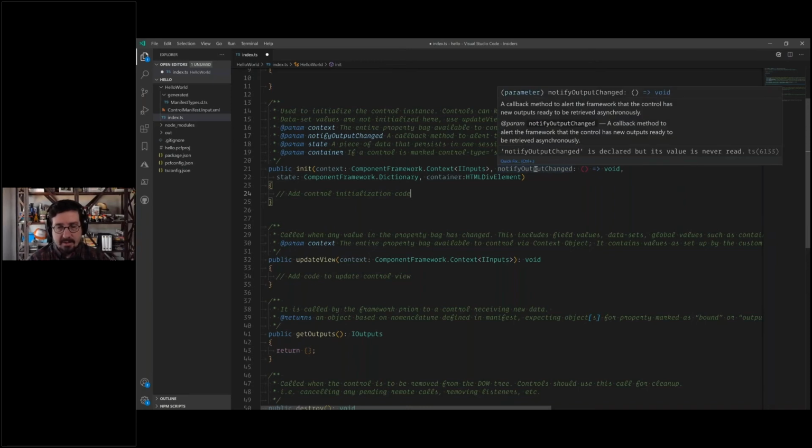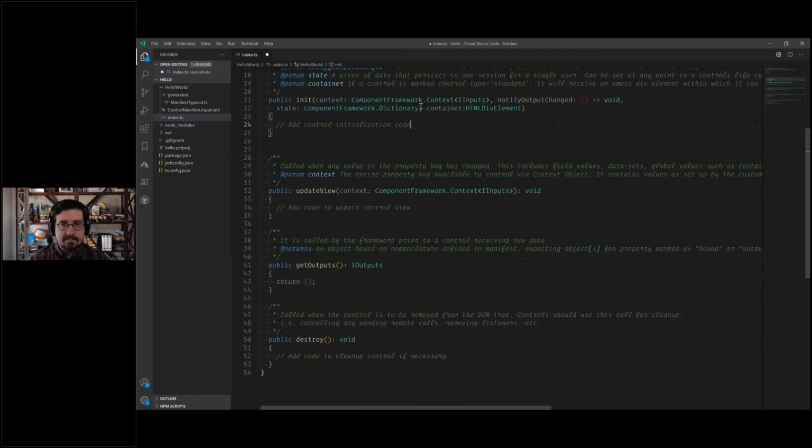You're going to want to hold on to that so that when one of your outputs has changed, you call notify output changed to let the host application know, okay, grab this piece of data, it's time to do something with it. We have a state bag that you can use if you want to maintain state across different controls, different loads. And then we give you a container, which in this case is just the div. It's the empty web rectangle that you're filling with your application.